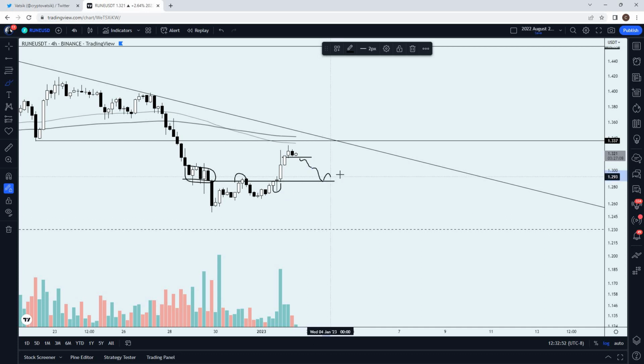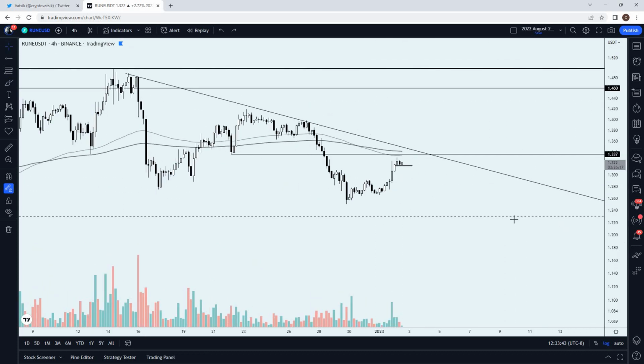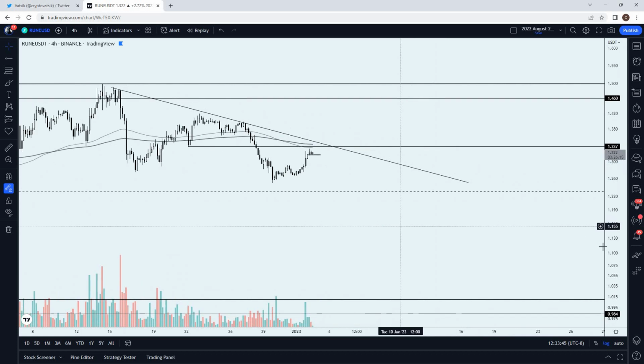Then it's a question of whether this continues to consolidate and push and put pressure, like I said, on this downward diagonal for a breakout. If we don't get that and this is just weak and we start to break down and we do get that market structure break, and we don't hold this level, then again, of course, I'm thinking we're coming down to the equilibrium here around $1.23. Ultimately, it's just choppiness. There's low R&R in this kind of price action.